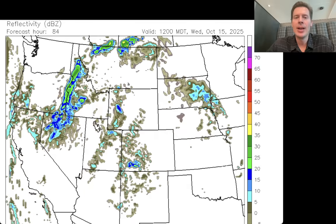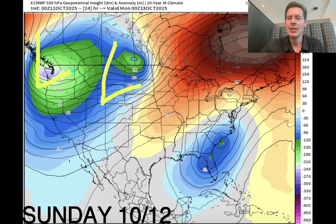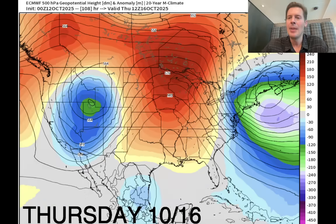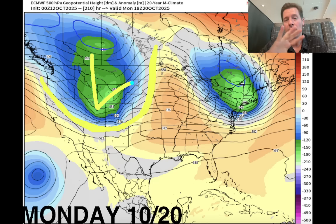By early morning Wednesday, October 15th, the storm system continues to move into the interior — just taking its time. Looking at middle-atmosphere pressure anomalies: there's our low moving east and the next area of low pressure already moving in, plus some storminess over Florida and the Carolinas. By Thursday, that's the middle of October 16th and our next storm. Further down the road, this is going to be our third storm system, and this one would likely be the coldest. Look at the dip in pressures — if this verifies, we're seeing snow more widespread at lower elevations across the Rockies.